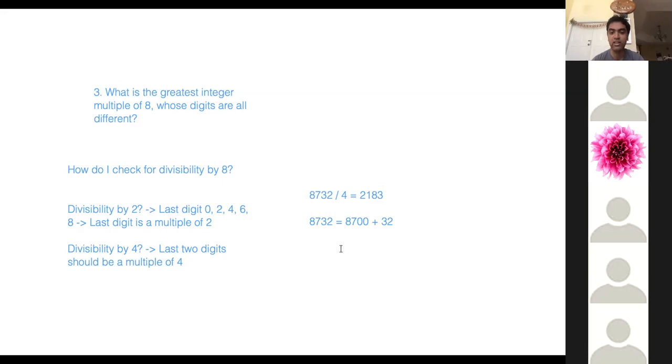Good, exactly. So this is essentially why this rule works, right? Because I can take this number and I can take the last 2 digits, and the remaining part of it must be ending with 00, right? If I take the last 2 digits separately. Now, if it ends in 00, it's a multiple of 100. But 100 is a multiple of 4. So we know this part is a multiple of 4. So it just comes down to, is the last 2 digits a multiple of 4? If it is, then the whole thing is a multiple of 4. If not, it's not. Okay, now can someone use these 2 things and give me a divisibility rule for 8?